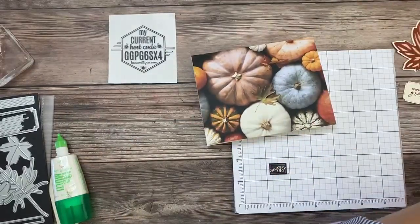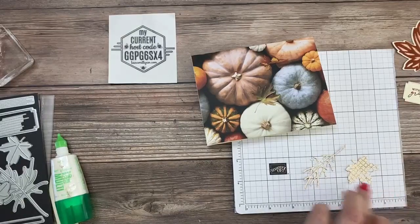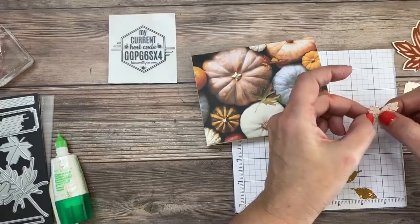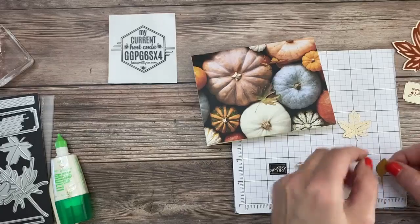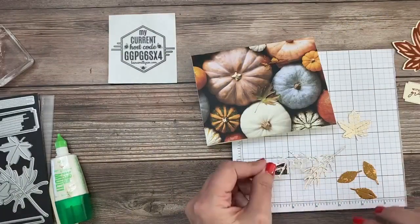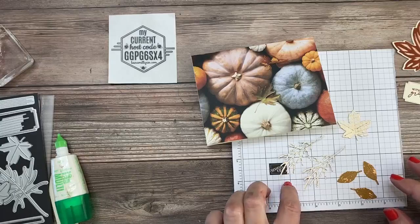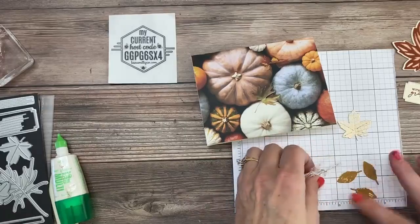So I have already cut, I'm going to keep this pretty simple, but I have already die cut a lot of little parts and pieces. So I've cut one of these little maple leaves, and you can see when you use the die cut, it actually cuts through and creates like little veins, and I love the little added dimension or interest that adds. And then I cut these leaves, and these are the ones that I did out of the oxidized copper specialty paper that I think is so pretty. I love copper for fall. I think that's a great fall color. So I've got two of these veins, and these actually are the veins that go on one of the leaves, but I'm using them just more as like a decoration, like some sprigs.